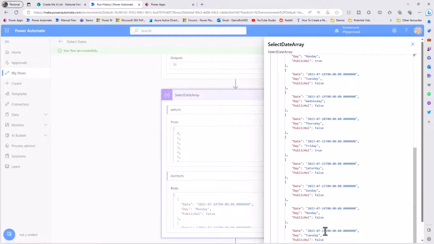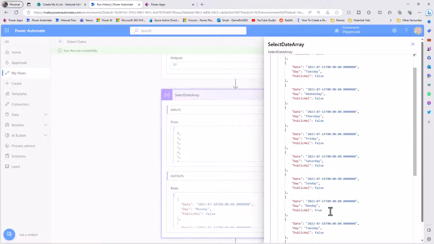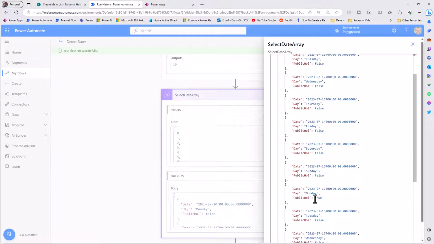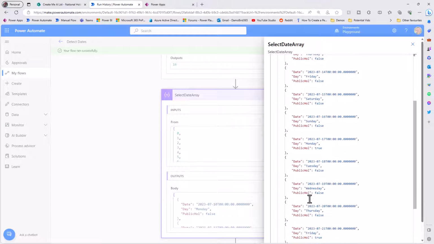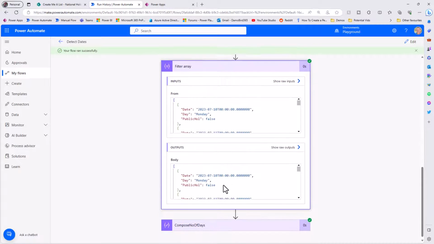all the way to the bottom we can see the 25th, and then you'll notice we have the day, so we can see the Mondays, the Tuesdays, the Wednesdays, we've got the Saturdays and the Sundays, but we've also got the 17th, which is a public holiday, and if I scroll down again, we also have the 21st, which is also a public holiday. We can see the Boolean value there for true, whereas the rest of them are all set to false.